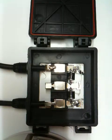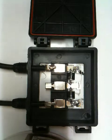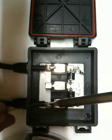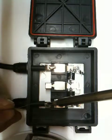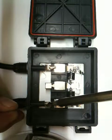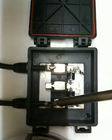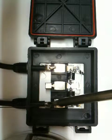We'll do the other cable now. The positive, that was the negative. So we just hold it in there and we go for it. Apologies if the light's not so great. Doing this in the garage.